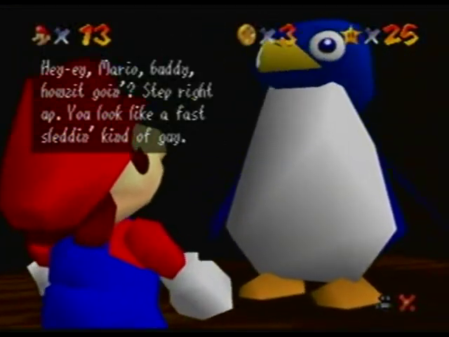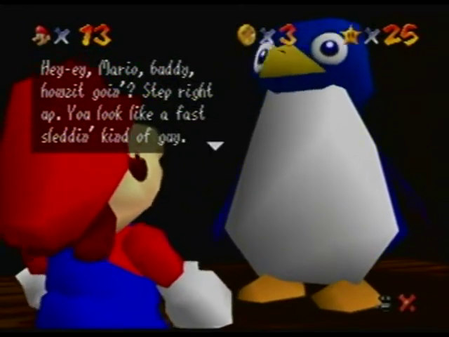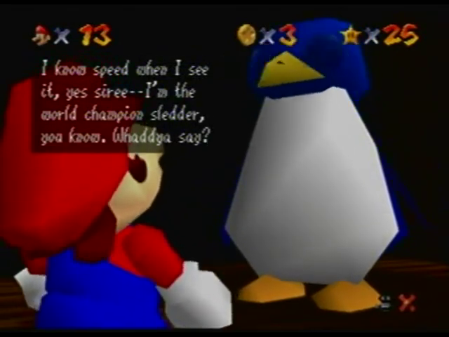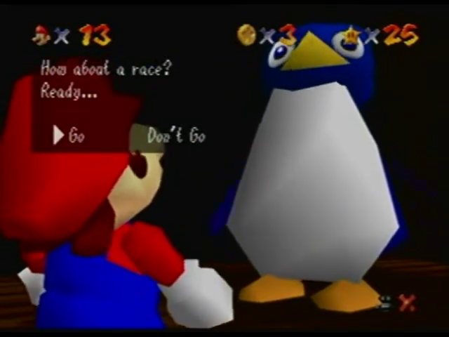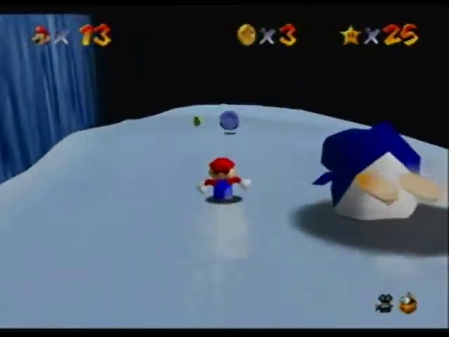Hey, Mario, buddy, how's it going? Step right up. You look like a fast sledding kind of guy. I know speed when I see it. Yes, sorry, I'm the world champion sledder, you know? What do you say? No! I'm kidding. He says no.